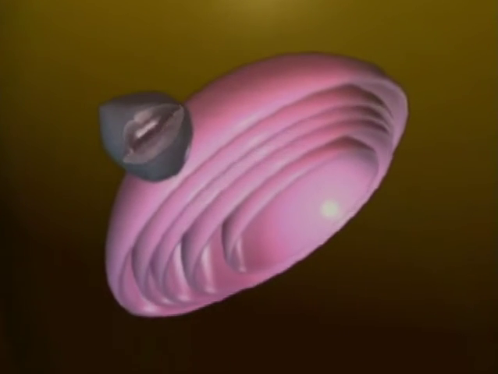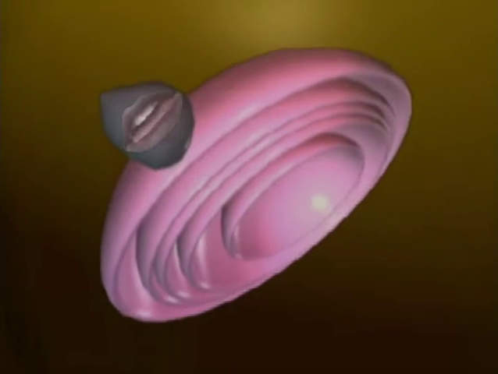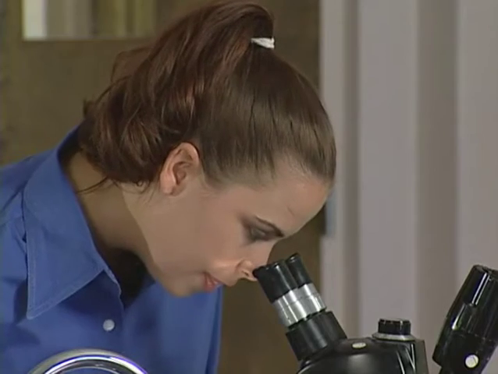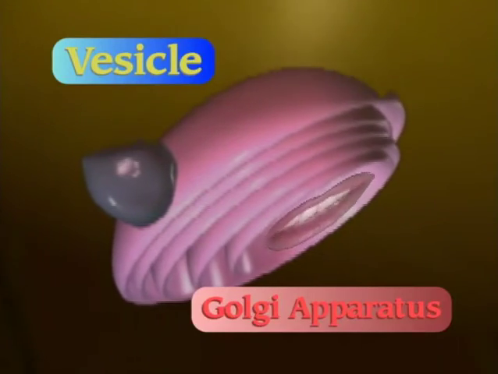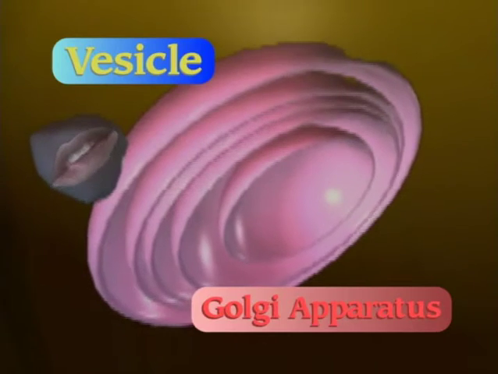See what you did? We hardly ever get any company, and you almost scared him off. Oh, that's okay. Besides, who are you? You're not the Golgi apparatus. Jenny, Steven, I thought you said that this was a Golgi apparatus. That's what the book said. I'm the Golgi apparatus. He's the vesicle. Why are you guys together if you're separate organelles? I guess that you could say that we kind of hang out together. We're buddies.